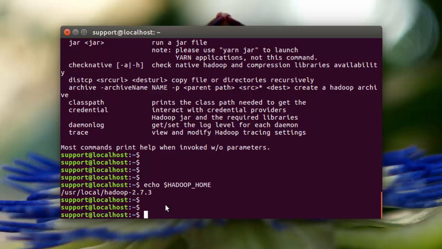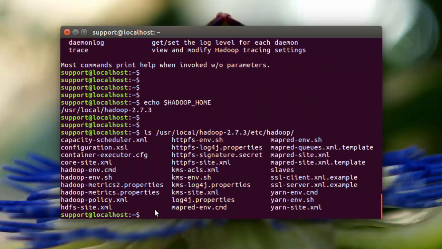We saw that with Hadoop version 1 the directory that housed all of the configuration files was called conf. However, here with this stable release, we're going to find that they're now housed within the hadoop directory, which is off of etc. So we're going to first list the configuration files. That's /usr/local/hadoop, and then inside of etc/hadoop, you're going to see those config files. So now with regards to environment variables, we're going to be referencing this file once again. This is where we would define environment variables specific to Hadoop.